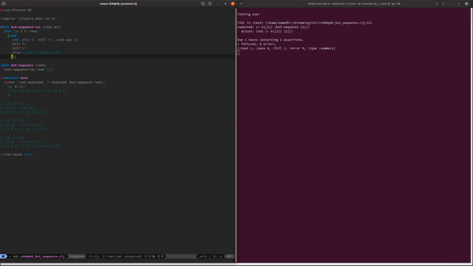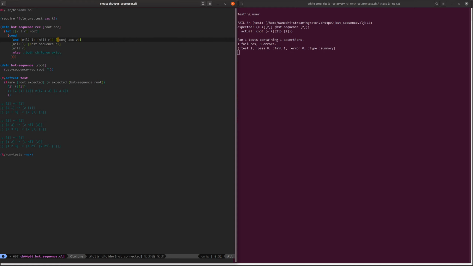All right, and so let's think. Or let's just be kind of silly. And let's return a vector out of this guy. If we know that your left is nil, then that means you can only go down the right path, right? And so there's only a need to recurse on the right path, right?